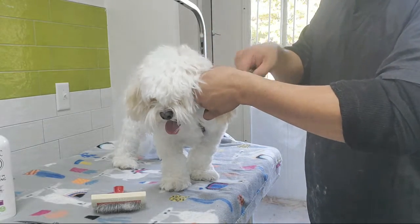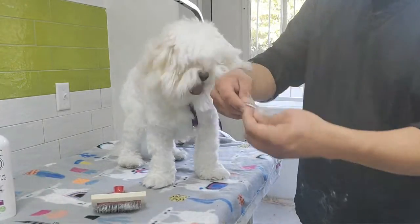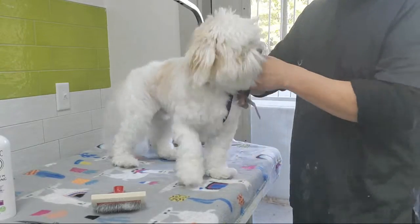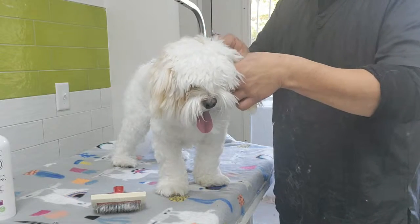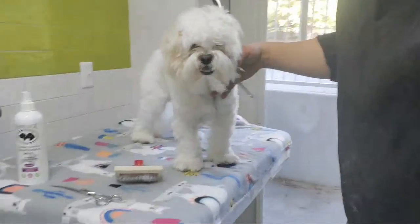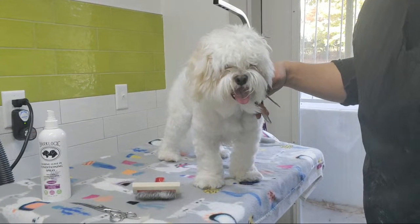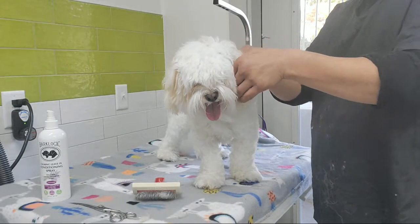Again, he's only a year and a half, you know? And so the traumatic experience at the groomers happened pretty early in his life, right? Because he's still pretty young, so he's still trying to figure everything out. And all we know is that he must have, ow, that hurt. He must have had a really traumatic experience at the groomers last time. And so now he just feels like he has to fight, see? Ouch. He feels like he has to protect himself.